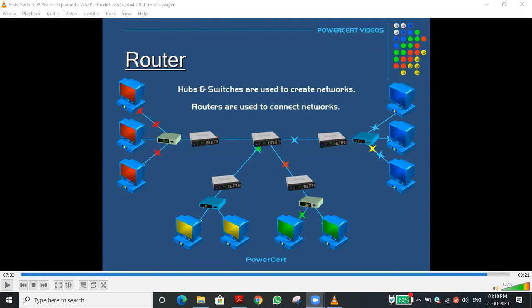Whenever the same network, for example, you are having a LAN, in one block you are having 100 computers, another B block may contain 100 computers, C block may contain another 100 computers. Likewise, a number of computers are there in the organization or school or colleges. So they are making the local area network, that is only one network. Suppose it wants to connect to another network, do you got it?